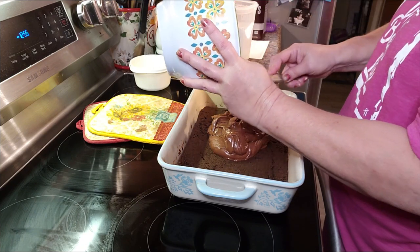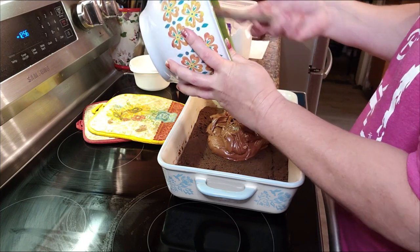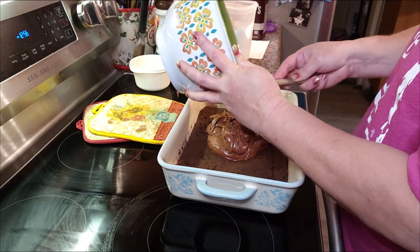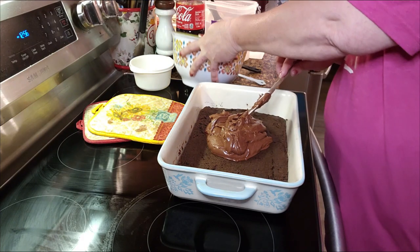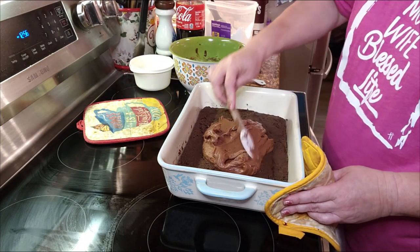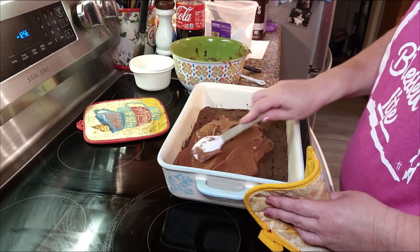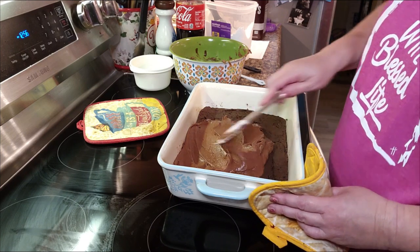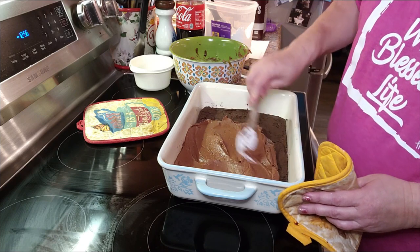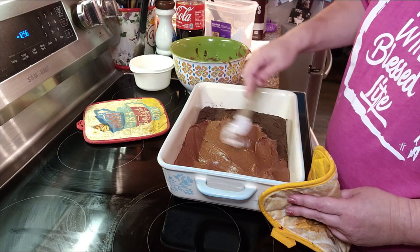Paps, fortunately, is at work, so I can keep him out of it. So all I have to worry about is me and Aiden, and I think we can do that. But I'm making it early, and it should be cooled down good enough to where it's ready to go when he gets home. So we can have this for dessert tonight.